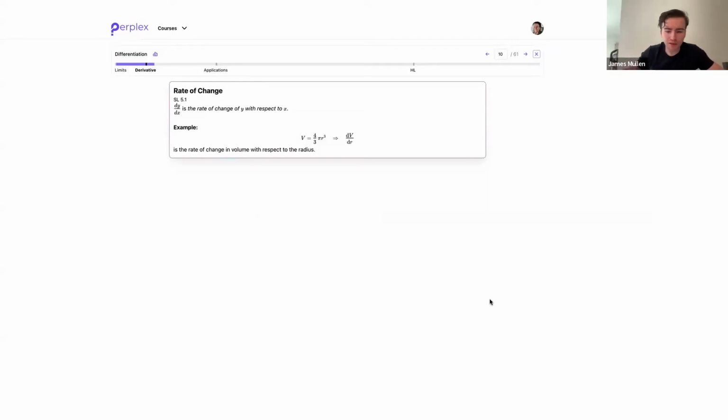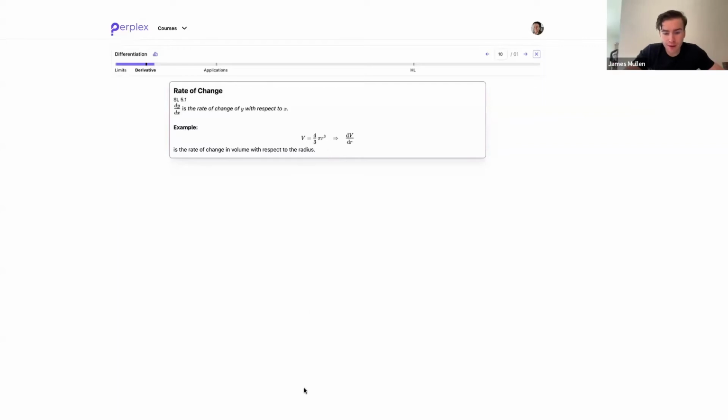At every moment, though, if I were to freeze time, there is a speed at which you're traveling at that moment. I can look at your speedometer in the car, and you have a particular speed, and that speed is the rate of change in your position. Actually, the speed is the rate of change in the position, and we'll talk about that when we do kinematics. But the point is, even though the rate itself can be changing, the rate of change might not be constant. Using calculus, we can find the rate of change at a particular instant.